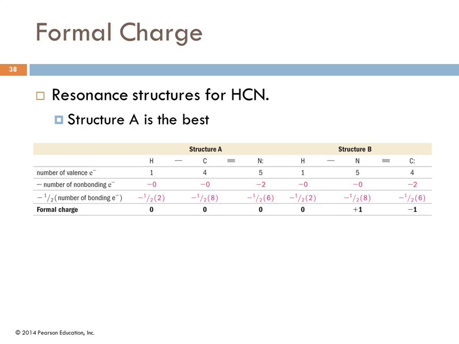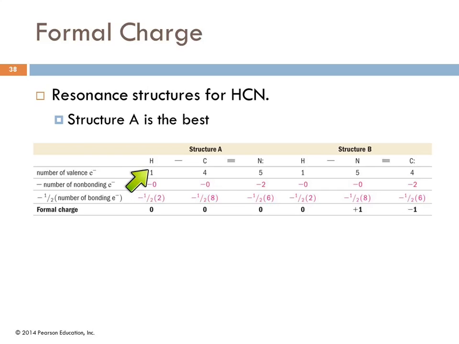Well, one way is to look at electronegativities, and we would say nitrogen's more electronegative, so that one should be terminal. For this example, that works. Some examples are more complicated, and that's not going to solve the whole problem. So let's see how the formal charge idea works here. We're going to look at the number of valence electrons. Hydrogen has 1 valence electron, carbon has 4, nitrogen has 5.